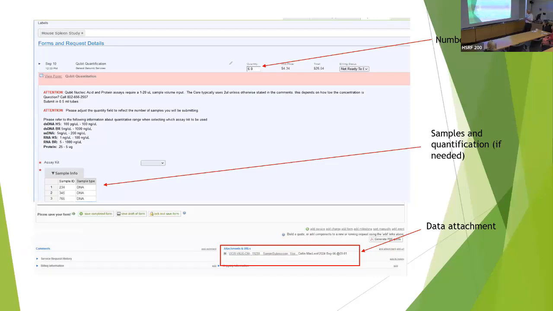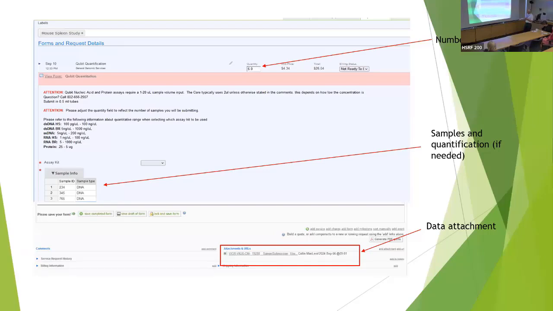So one of the things when you fill out iLab, we do like to have up here this box that says labels. So this is something you guys can fill out. I just put in mouse clean study up here, but if you have the name of the study, much like what I just said, go ahead and put your study name up there, or how you can identify these samples verbally, not necessarily sample number, because you might have 45 samples, or in the case of somebody who just submitted 672 samples to us, you're not going to go by the sample number.